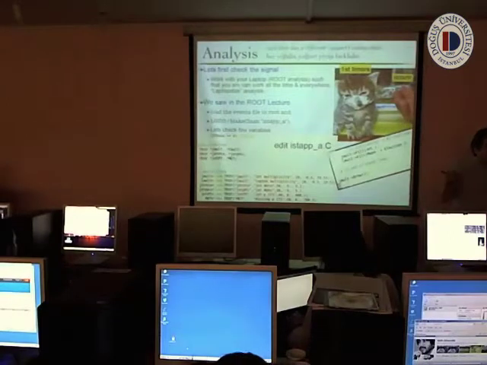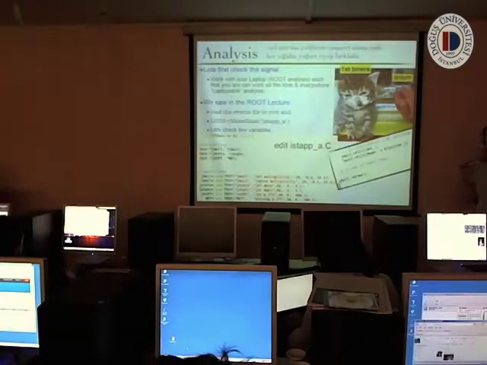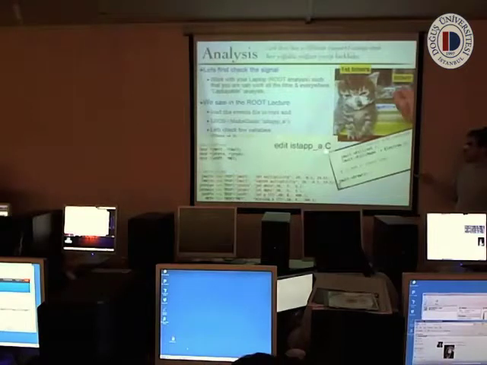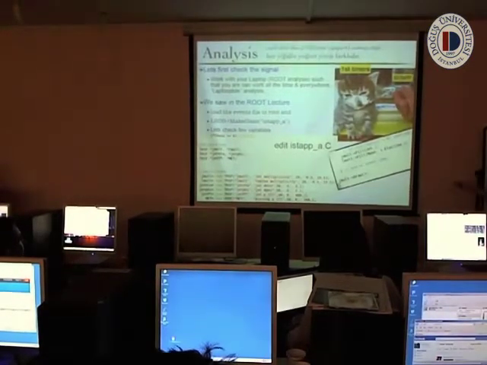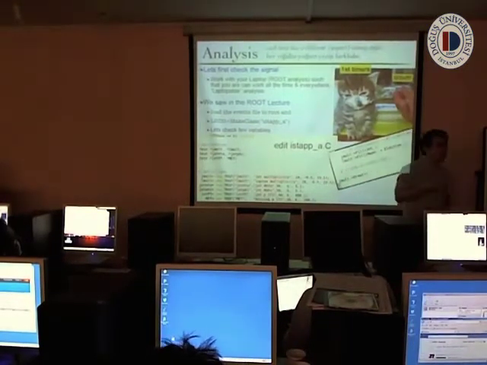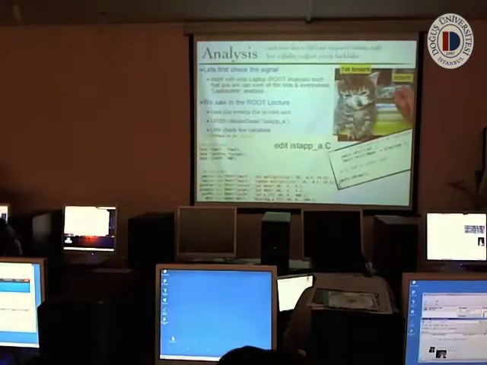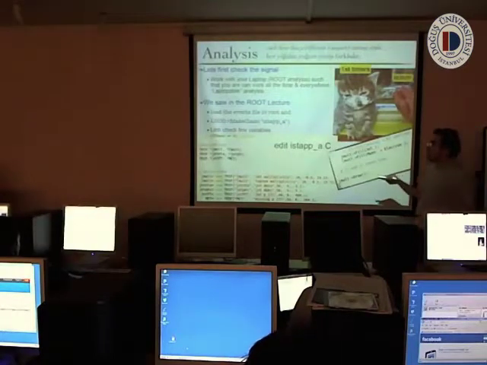So, how do we start? We start by editing this estop_a.c file. And if you manage to generate such a file and open it with an editor, you will see that it's basically empty. It has nothing in it, except some comments at the beginning which tell you how to run this file. So within the file, you find the information about how to run it. Very good. So we start adding a few things.